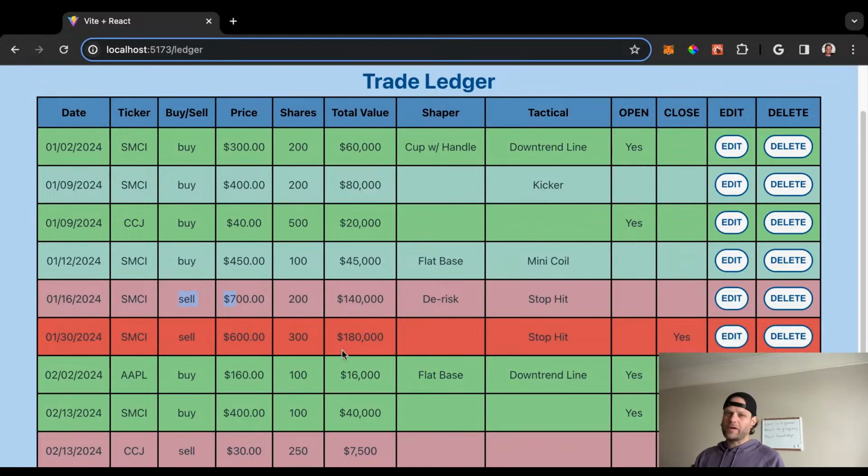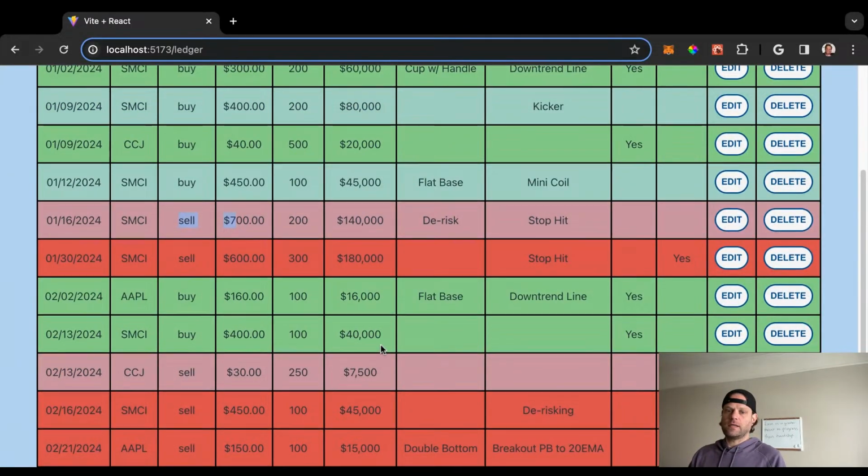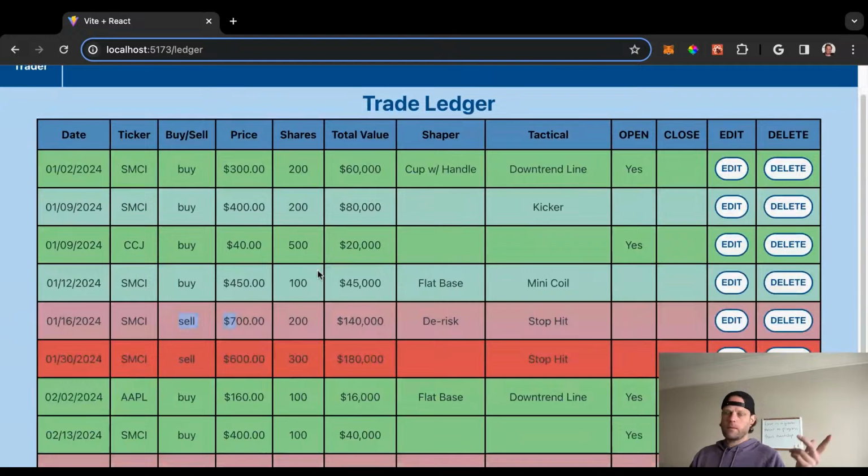So I don't know if I love this or not. I don't know if it's necessary, but right now I don't have that many trades on here, and I have hundreds a year. So I'll play around with that and I'll show you how I did it. If you don't like this and you want to go back to the other way where it's just a green and red, or you don't want anything, or maybe you want the box here to be a bright red, maybe that's a good idea.